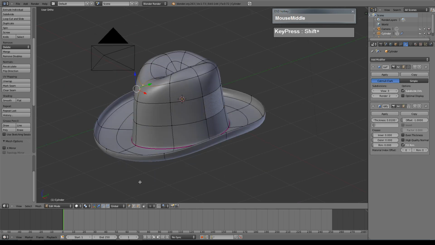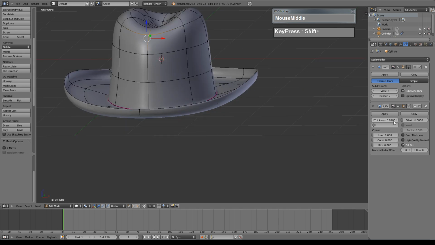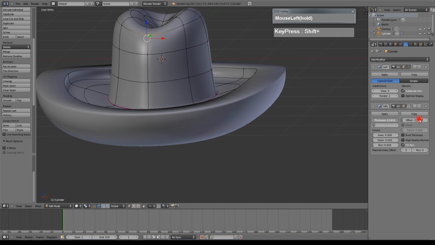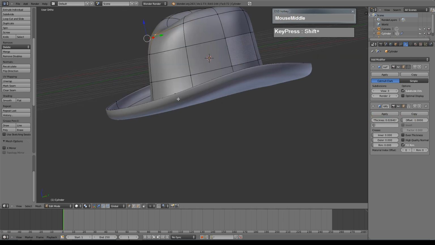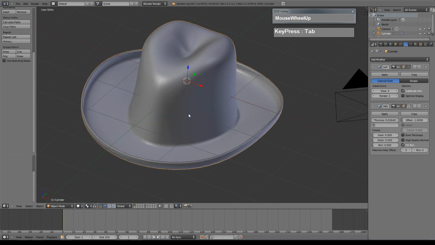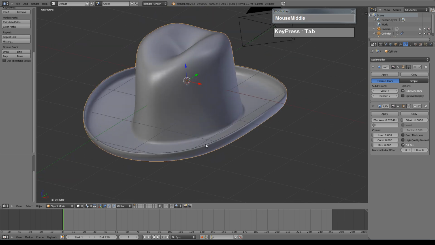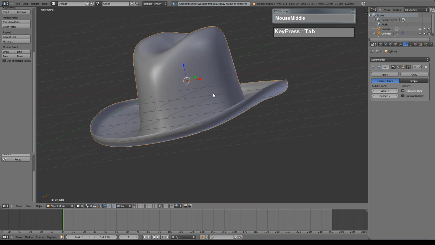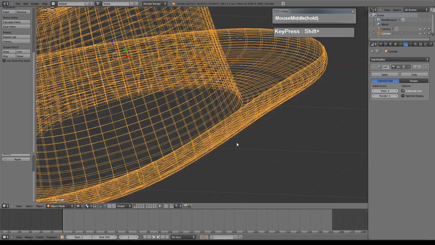Once I apply the solidify modifier, you notice that the hat will start to have a thickness to it. In fact, you can adjust the amount of thickness you want. Not that thick, just a little bit of thickness, so that it looks like it's made of a solid felt material. So the basic shape of the hat is done. But let's dress up the hat a little. So I'm going to apply the solidify. Now if you go to wireframe mode, you see that this hat has a thickness.